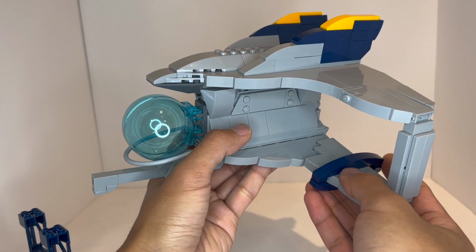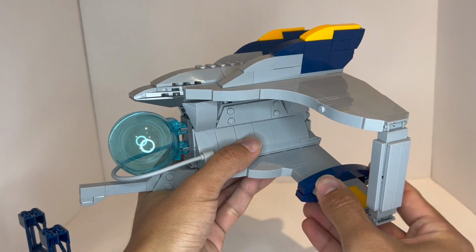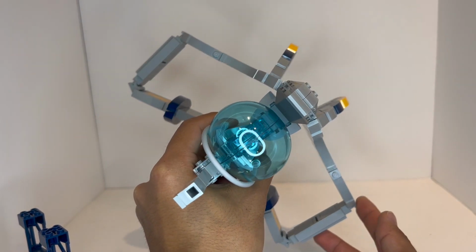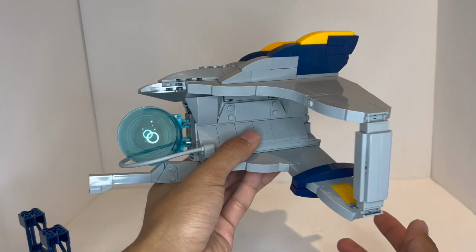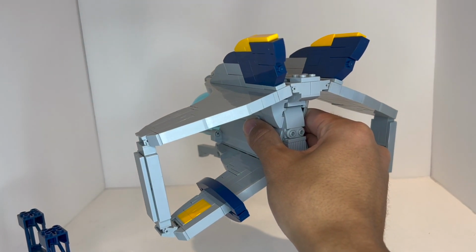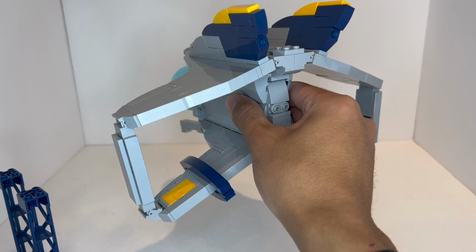You see, not everything is held on super tightly. This, for instance, is only held on by 3 studs, and it's very easy to get one wing just not perfectly symmetrical with the other, which eventually, of course, causes problems with actually trying to play around with it and display the model as a whole.